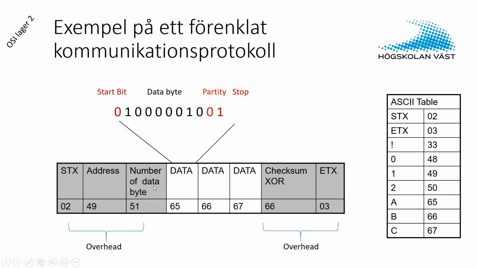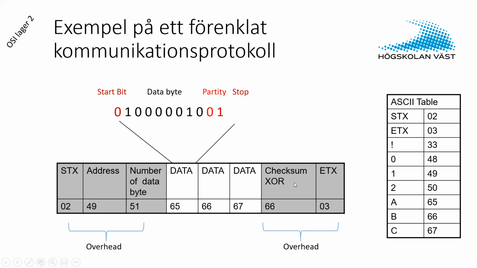So these are very common ways of designing a package. You have a start flag of some kind that marks the start of the thing. You have an address and number of data bytes. It's very, very common. And a checksum is also very common to have in the end to detect errors.